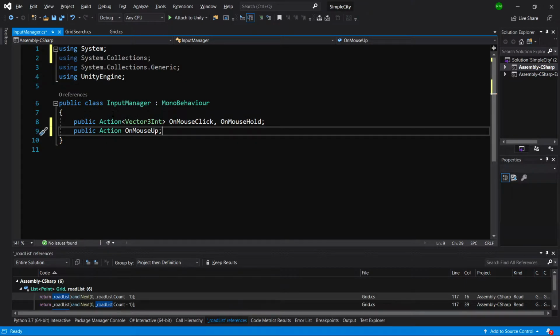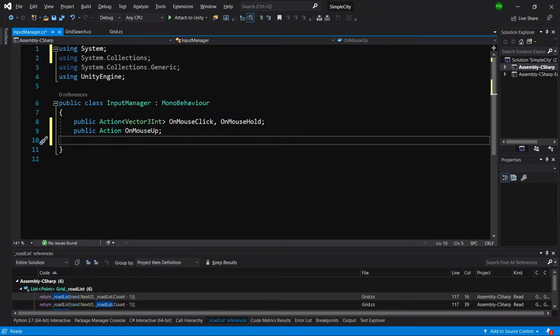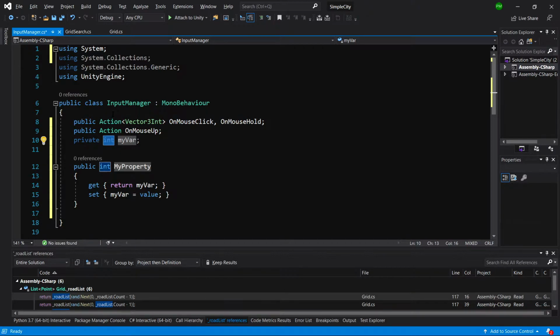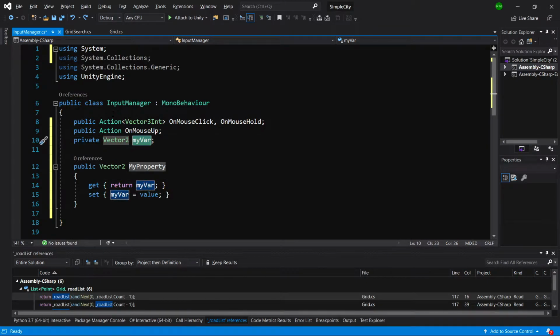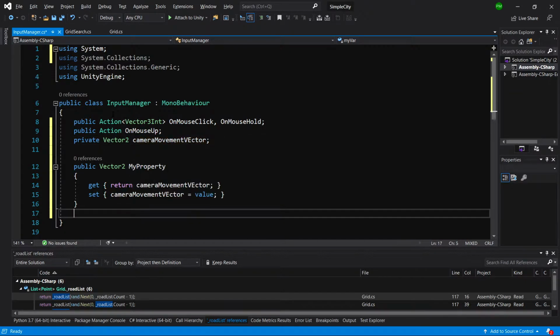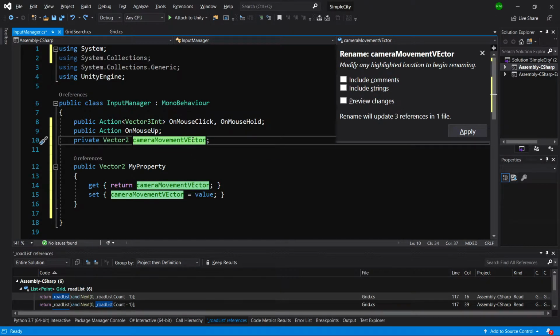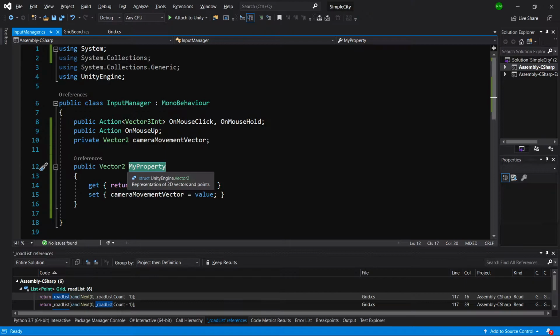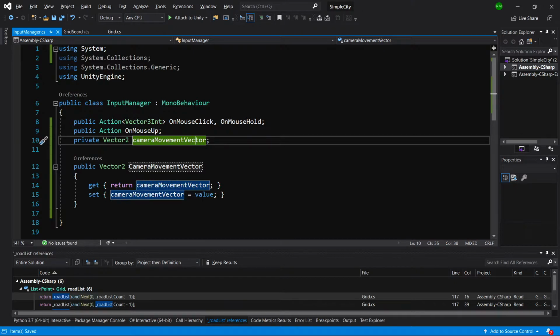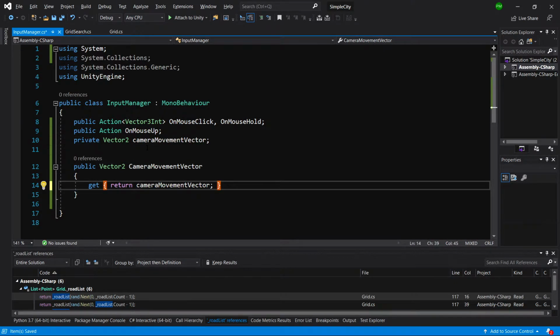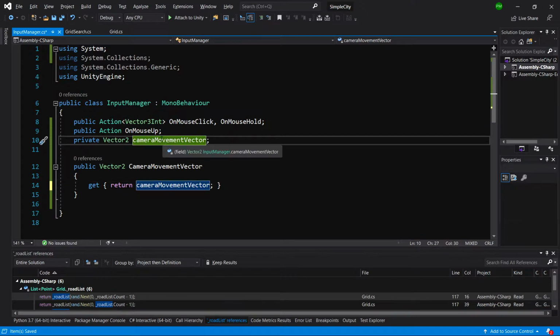Great. Now at the end, we will also need a camera movement vector to know how to move our camera. So let's create a prop. Let's type full to use this snippet and tab to create this property. We will want to pass Vector2 as the coordinates for our camera movement, and let's call it cameraMovementVector. And we will want to also change the property name to CameraMovementVector with a capital C. This will be the vector that we will take to move our camera. And we do not want to have a set here, we want to only have a get here, since we are going to set the private variable inside our input manager.